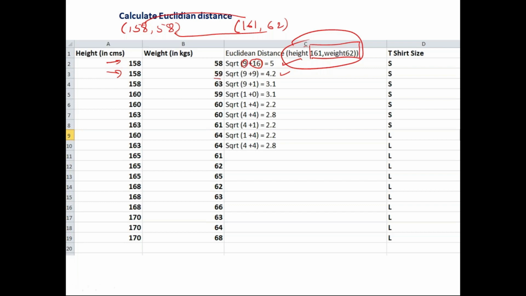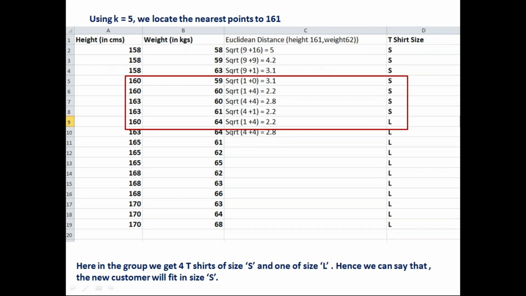Now, once I get these distances, suppose I'm using the value of k as 5. That means I'm trying to get the 5 nearest neighbors to this particular point. Over here we've got so many different values. Suppose the height is given as 161, I'll check which are the nearest 5 values to 161.